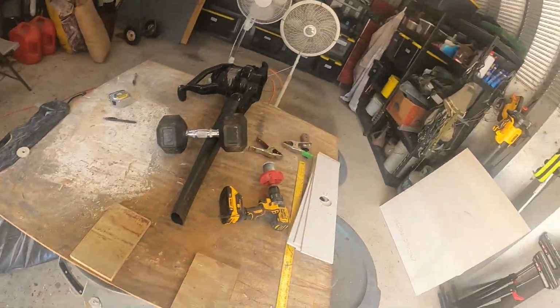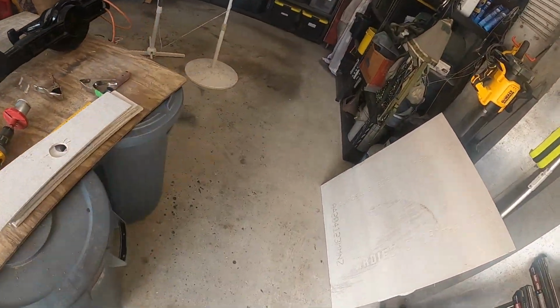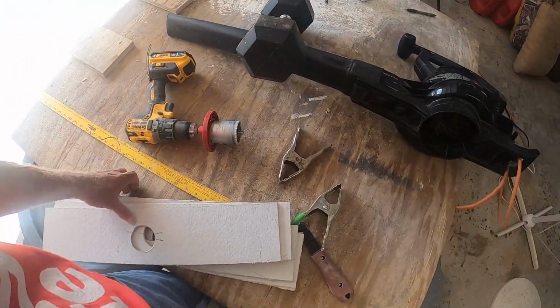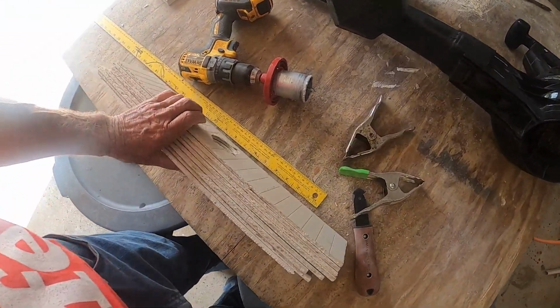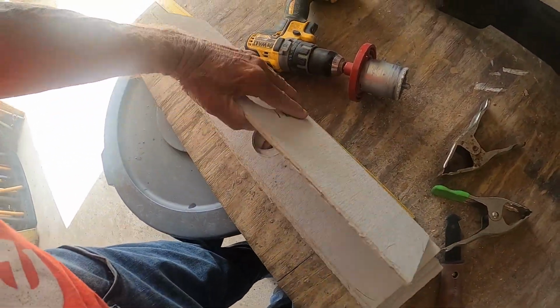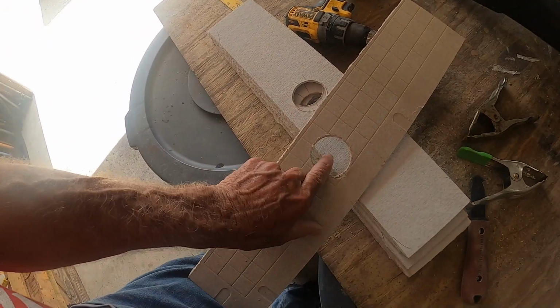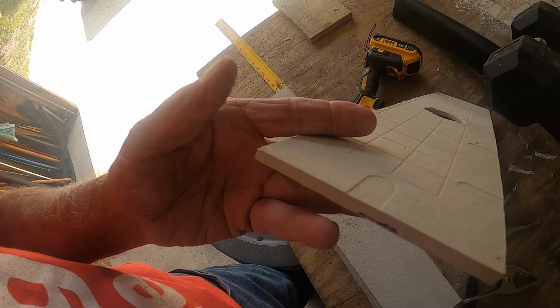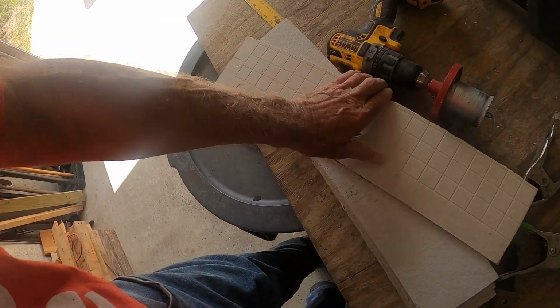Alrighty guys, that's it. I got like 8 of them here. I'll whack the rest of the sheet up later on. I've got to get this painting knocked out. But I got plenty here ahead of the game. You'll get a little raggedy edge here. Got like a paper on it. Just cleans right off.